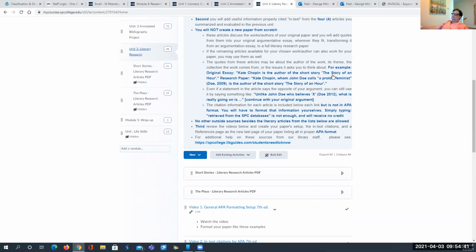Here's a brief example. If in your original essay you wrote, Kate Chopin is the author of the short story, The Story of an Hour. In your research paper, if you were turning this essay into a research paper, you'd say, Kate Chopin, whom John Doe calls a, quote, proto-feminist. You list the source there in text documentation, according to APA, is the author of the short story, Story of an Hour.